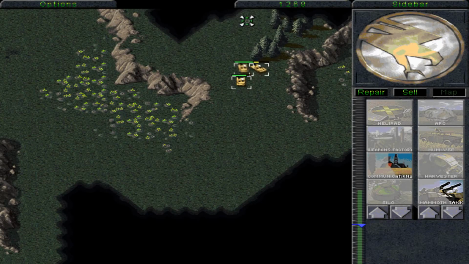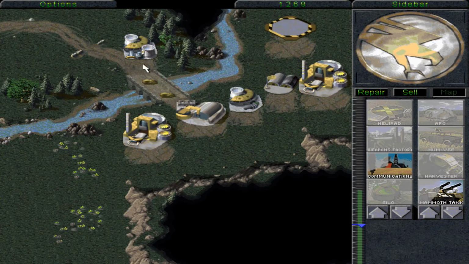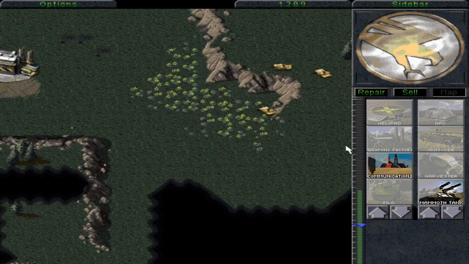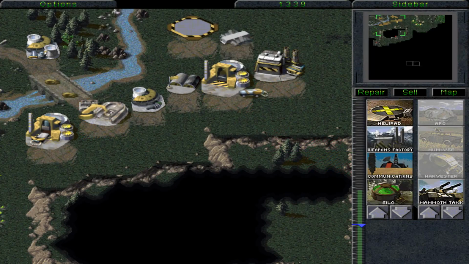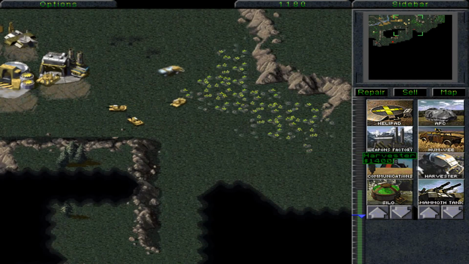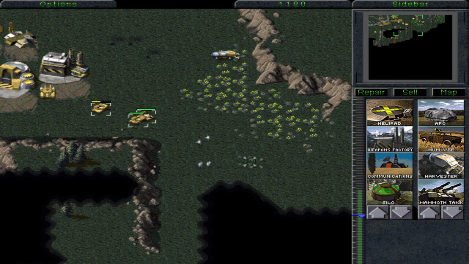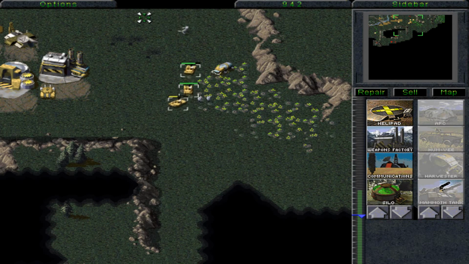Now, Nod has 2 bases on this level. One of them is a forward base, and the other is the main base that houses Temple of Nod. Now, if you destroy one power plant and all the production structures in the forward base, Nod nukes you. If you hurt the Temple of Nod, Nod nukes you.